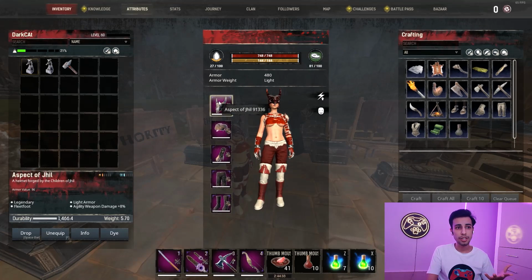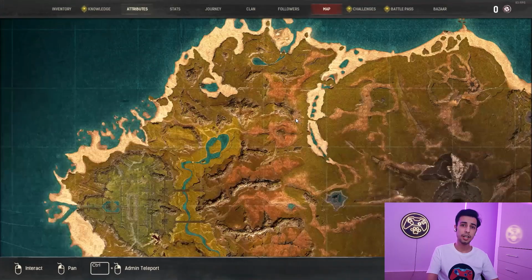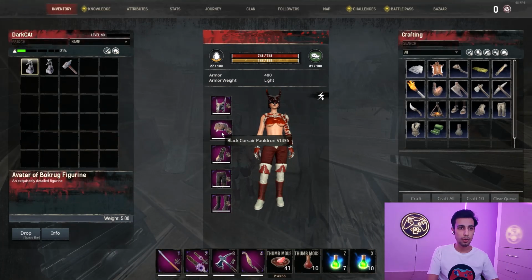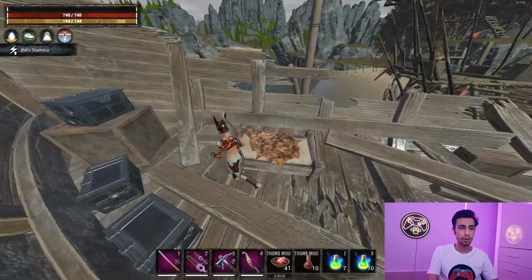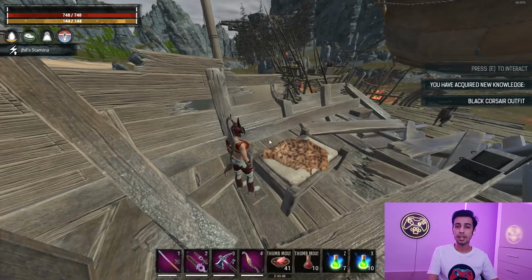The aspect of Jhil and the gloves of Jhil, you're going to learn both in the Jhil dungeon located here. When you finish the Jhil dungeon, you learn the Jhil armor recipe at the end of the dungeon. For the Black Corsair armor, you go all the way to the bottom side of the map. Here you can see it's a book on the ground, and here you can learn the Black Corsair recipe.